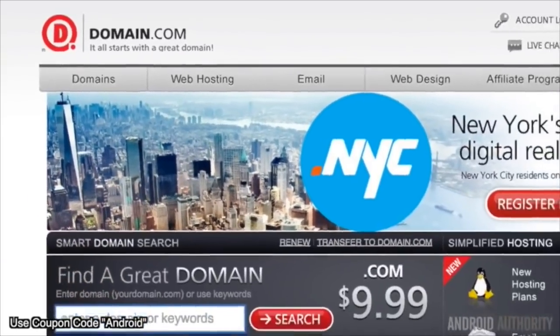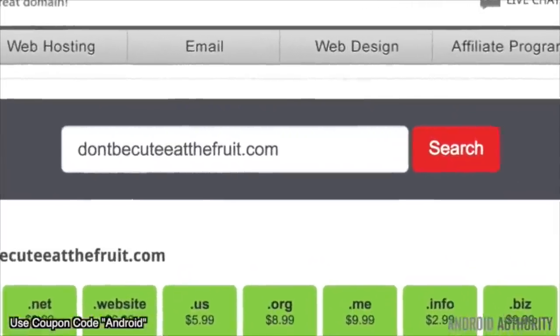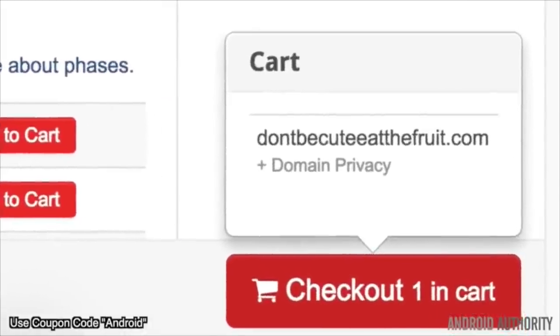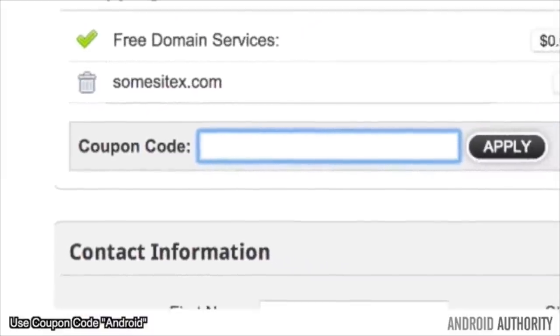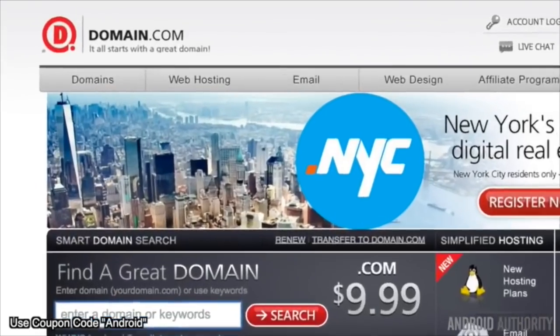I'm still looking for the very best Android-related .com domain name in the comments below, and the one I like will get one of these t-shirts no matter where you are — whether you're in Punch Gunny, India, or San Sebastian, Spain. Because the .com matters. No domain name extension tells your story with the same level of trust as a .com or .net domain name — they inject credibility into your online presence. You can save 15% on domain name and web hosting when you use coupon code ANDROID at Domain.com checkout.